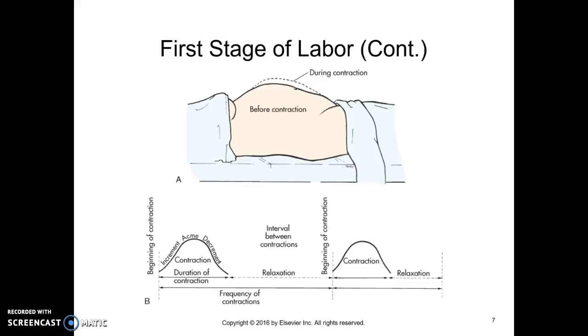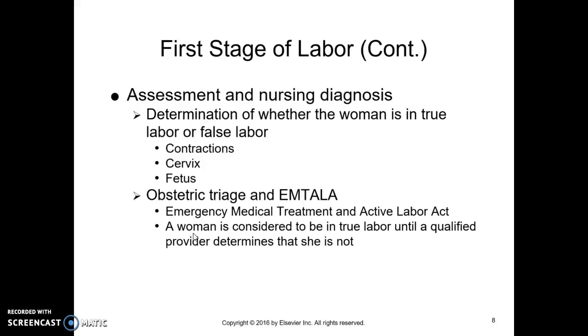You can see the increment as the contraction increases. The acme, or sometimes you'll hear this called the peak, is where the contraction is at its strongest, and then as it goes away, it's called the decrement. And then you've got the uterine palpation in between contractions, and that's your resting tone. You want that to palpate as soft.